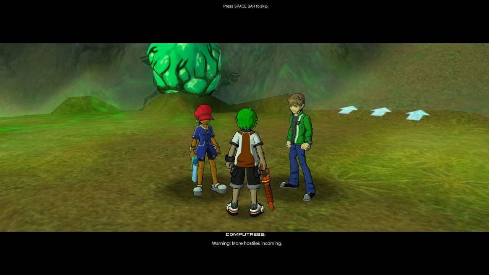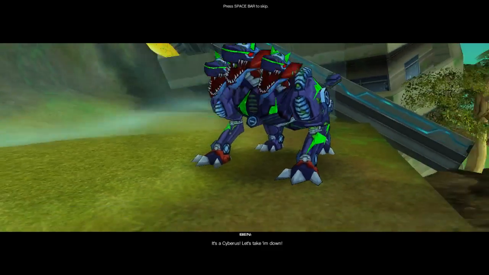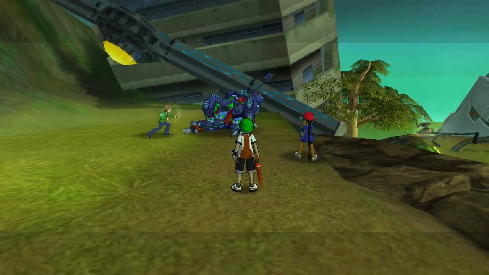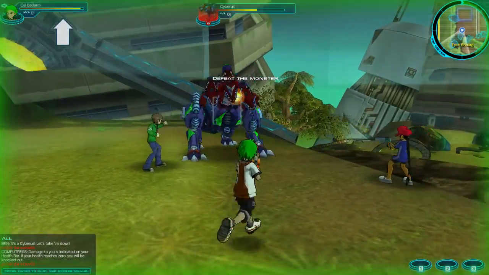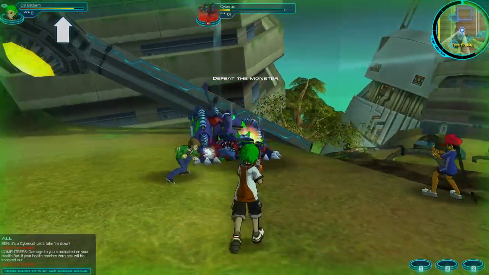Warning, more hostiles incoming. We got more company. It's a Cyberus. Let's take him down. Does this thing actually attack? Damage to you is indicated on your health bar. If your health reaches 0, you will be knocked out.